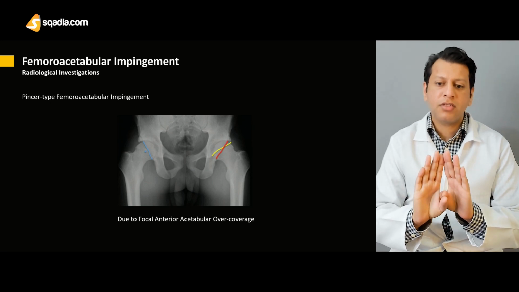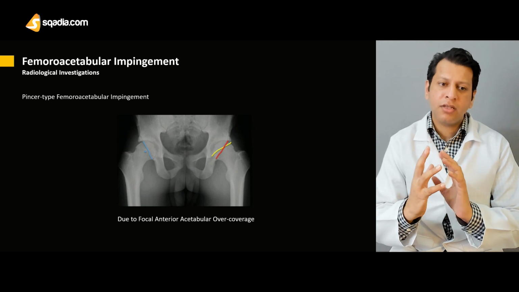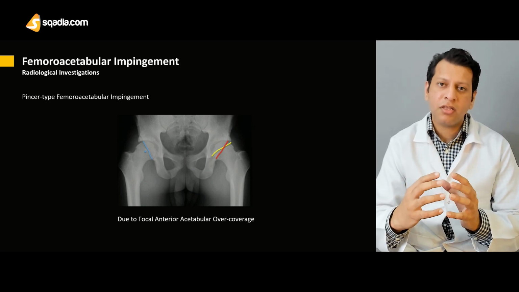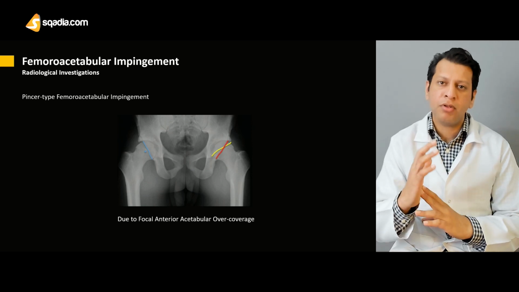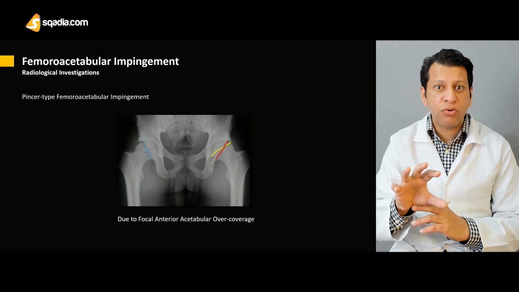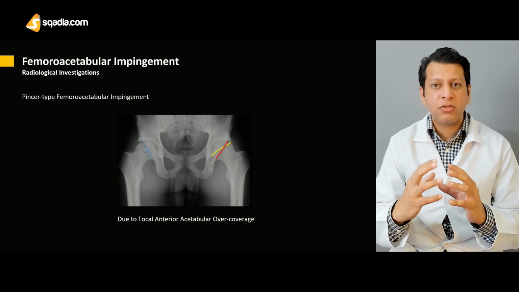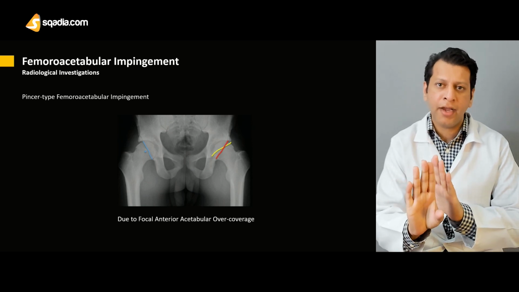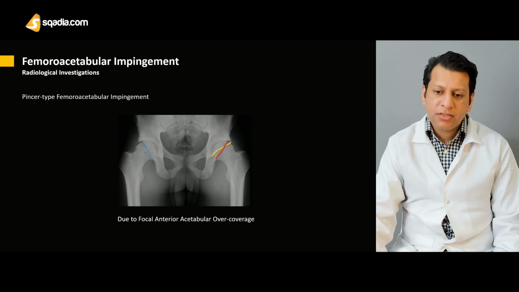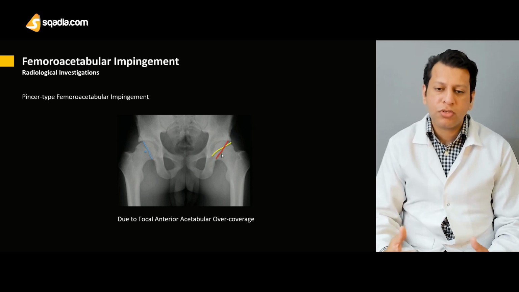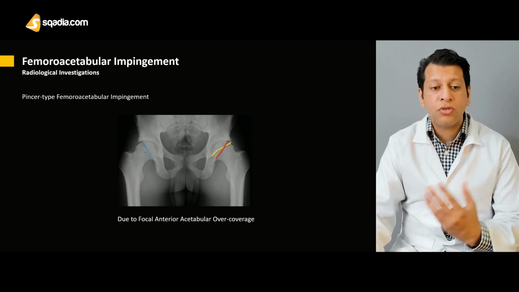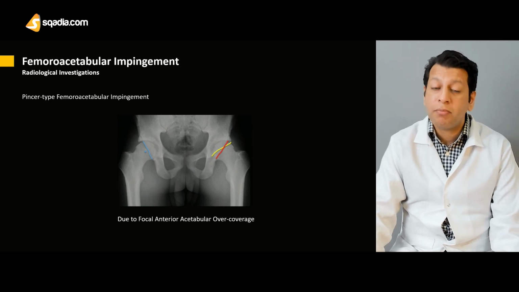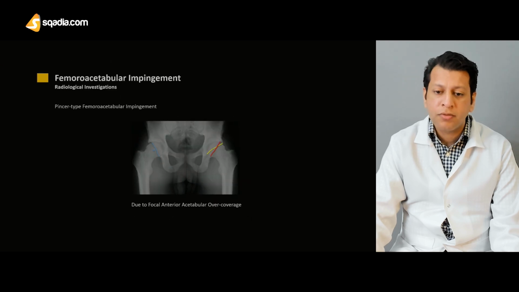But if there is impingement, because there is pincer type, in which the acetabulum is actually deformed, either the acetabulum is too vertical, too horizontal, or retroverted, then there is a structural problem. The walls will not be coinciding like this, rather one wall will be slightly ahead of the other wall. This actually produces a crossover sign. If you see, this is the anterior wall, this is the posterior wall, so that actually produces a crossover sign over the X-ray. This is the classical presentation of the pincer type femoroacetabular impingement.